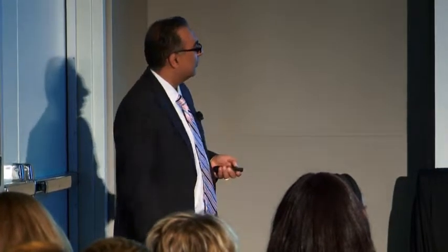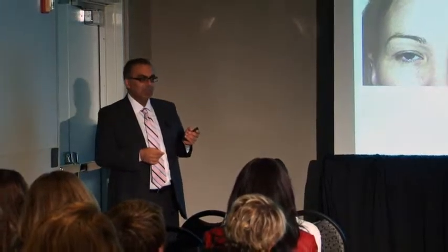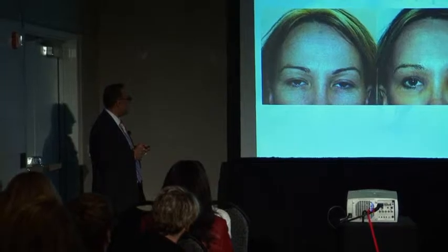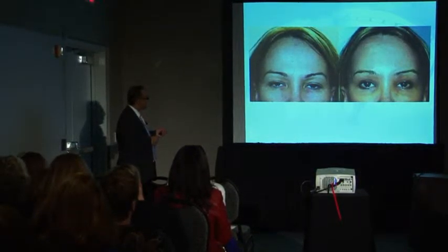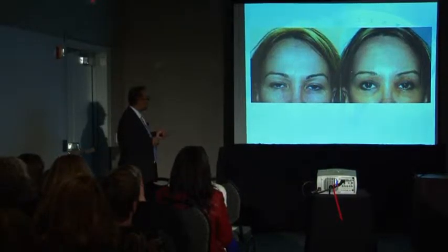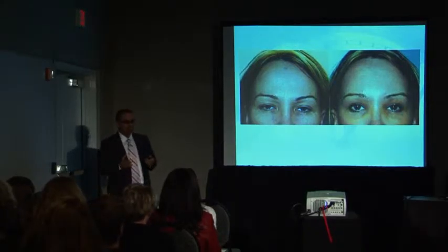I divide the face into thirds. The upper third is from the corners of your eyes to your hairline; middle third from corners of eyes to corners of mouth; lower third from corners of mouth down. In the upper third: your forehead looks a little taller as hair climbs up, your brow droops, the lateral brow gets hooded, and you get crow's feet. This patient underwent a surgical fix — an endoscopic brow lift — but if she came today I would likely use Botox to soften the lines and create a chemical brow lift.